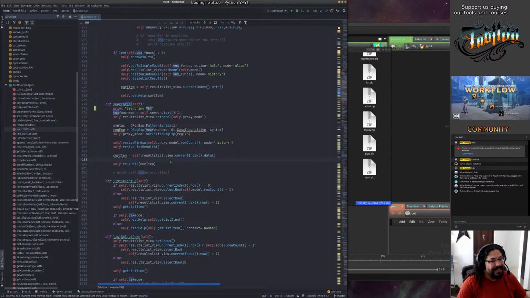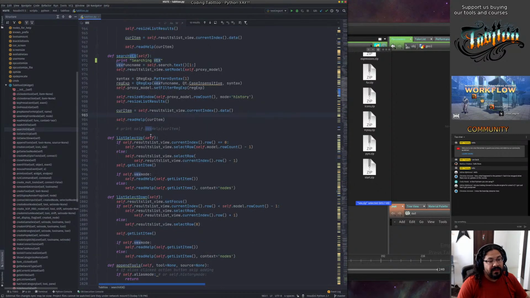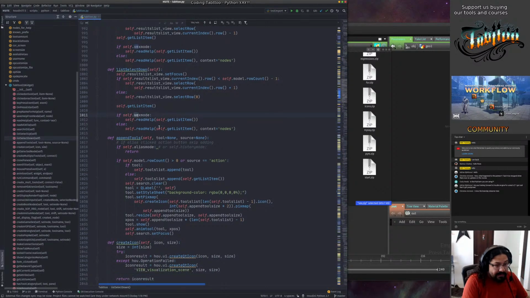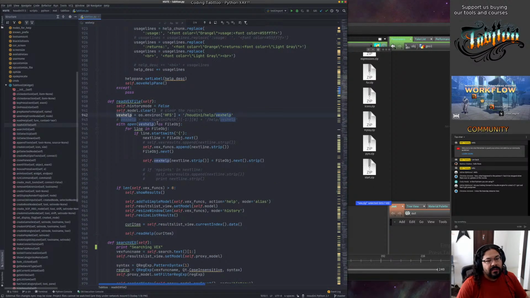This is how you work when you're developing stuff. I'm going to make the text a little bit bigger. I'm not sure if you're ever going to be reading this, it's not for you to read, I guess, because I'm not showing you how to code this. I'm just coding it myself. So here it is. I'm trying to get to this path, but it seems like it doesn't exist anymore.